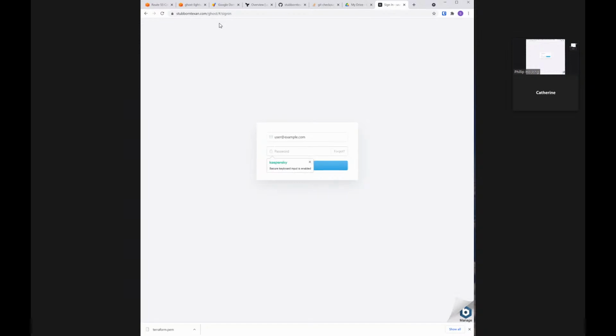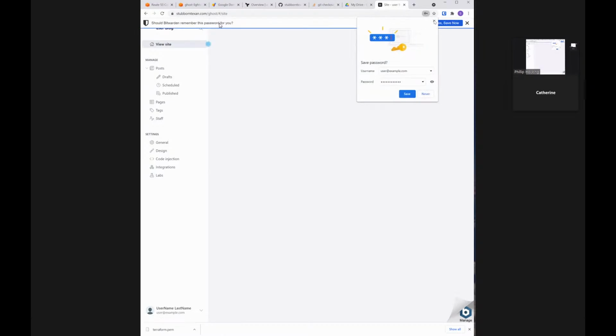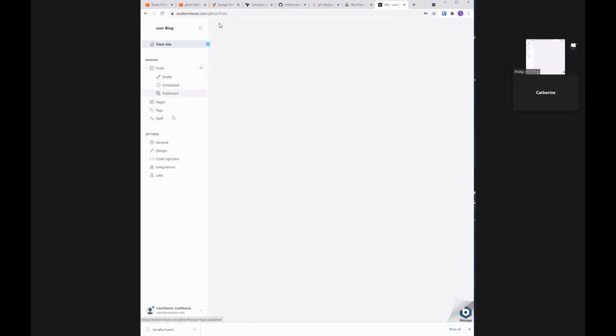And then paste in that password. And hit never for that. Bitwarden pops up, hit yes, save now. And then go to staff.